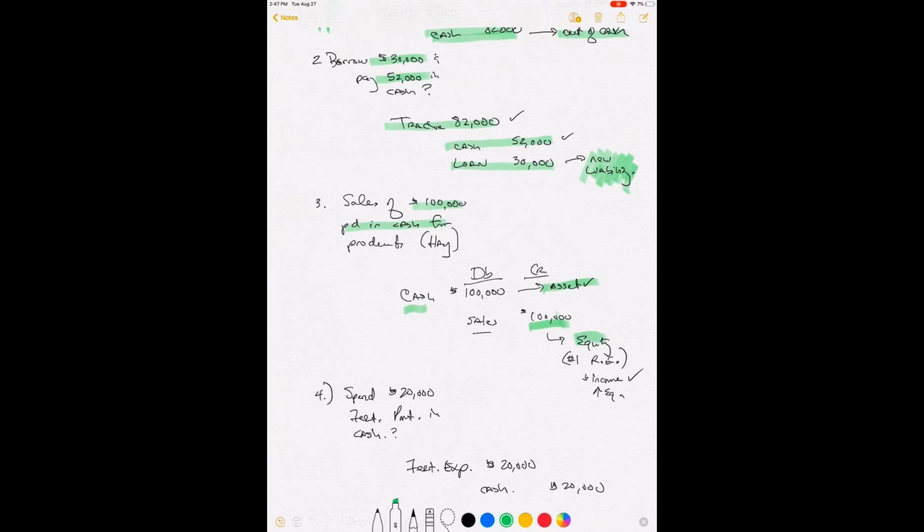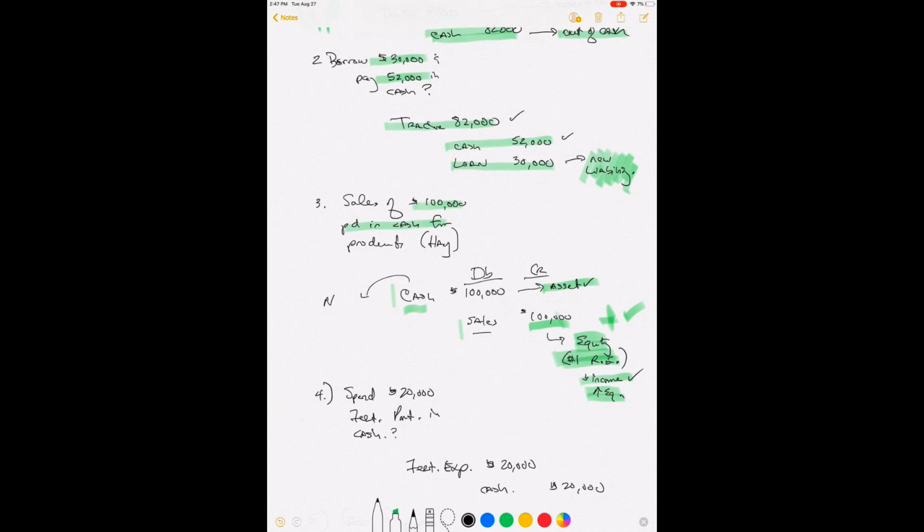All right, let's continue on through some more examples. Again, that makes equity go up, income, that's what we're after. So sales is a good deal. All right, let's go look at what it takes, because you're not always just going to sell things. Sometimes you're going to have to spend some money. And so that kind of brings us to our next example.